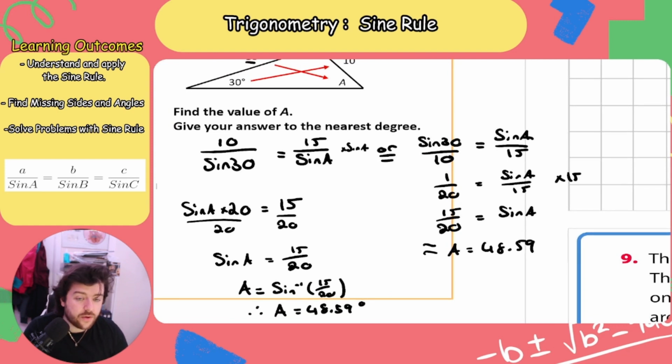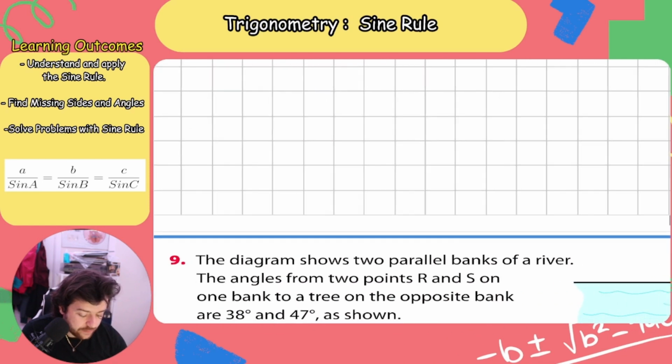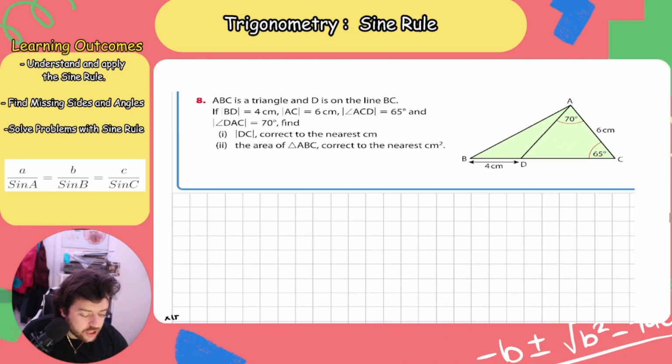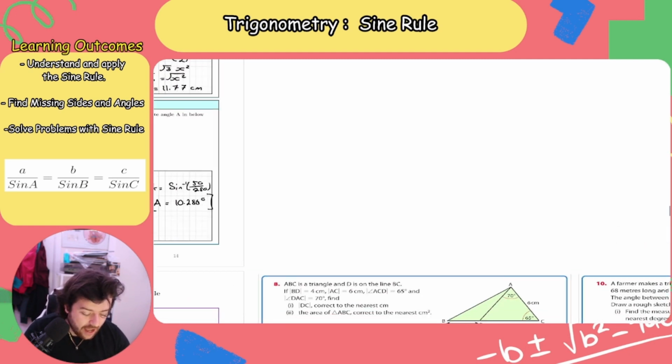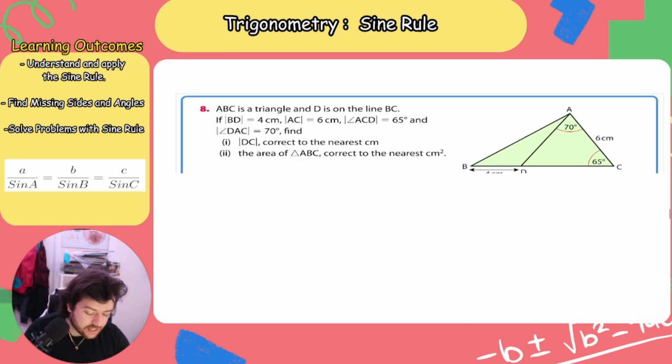So that's two ways of doing it there. You can do the long algebra way here on the left, or if you just remember your reciprocal property, I can just flip the two fractions upside down and let them equal to each other. Well, that's just practicing the sine rule, but the sine rule can come up into some actual real world applications now. So here are questions that you could be asked on your leaving cert.